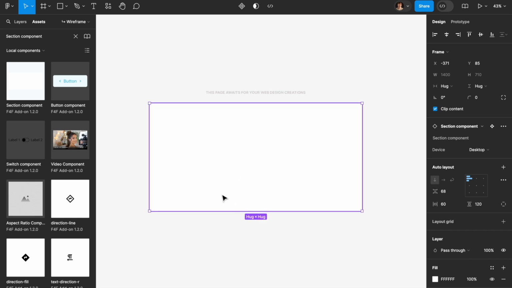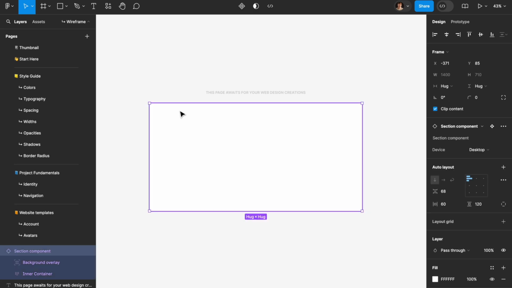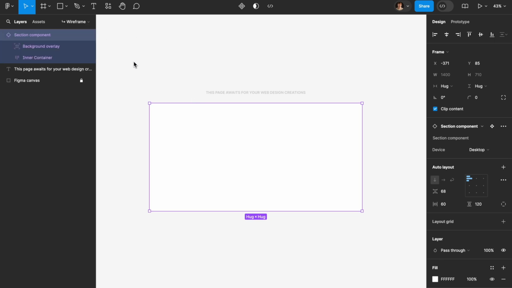Perfect. So right now, since this section is a component instance, you will discover that you cannot put anything in the component instance in Figma. First, what you have to do is to detach the instance, and then you can freely change it however you like. So I'm going to hide the page list again, and now I have two options.